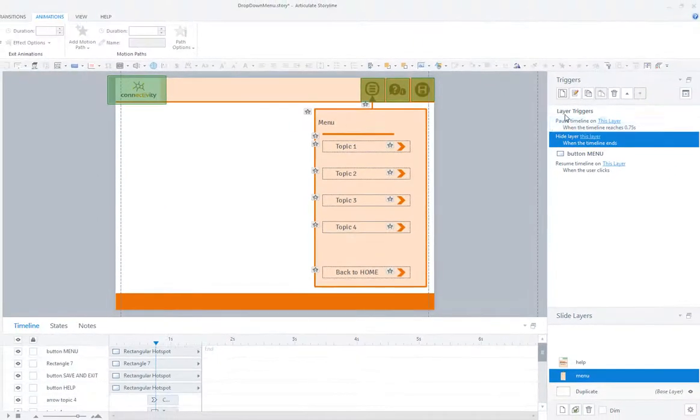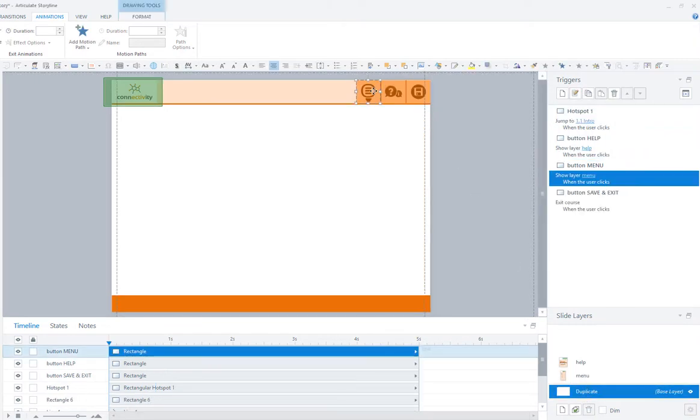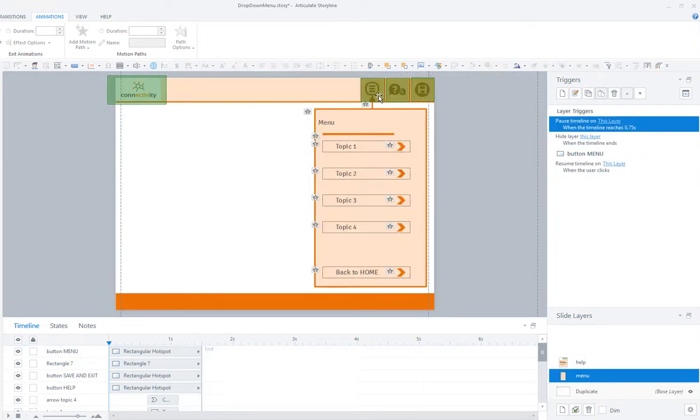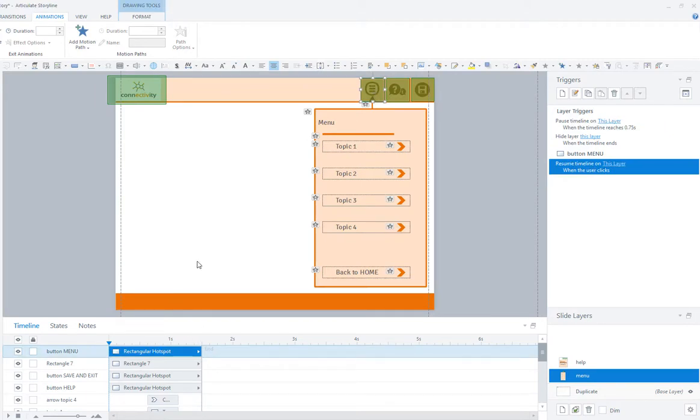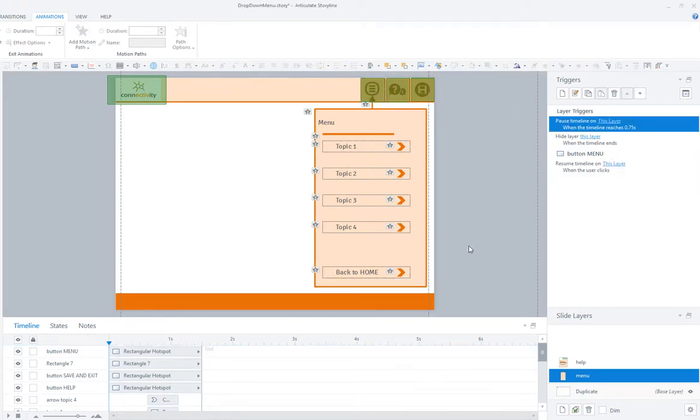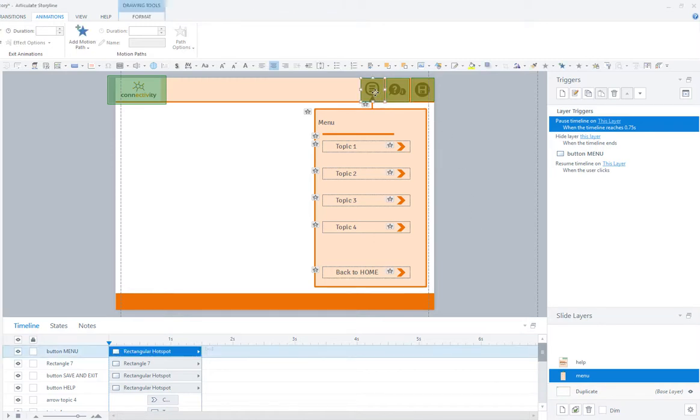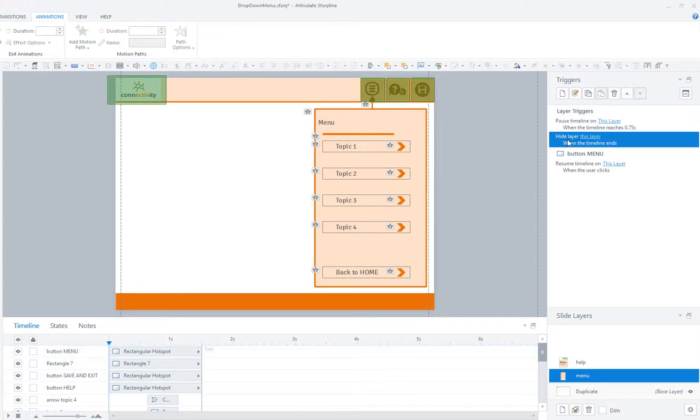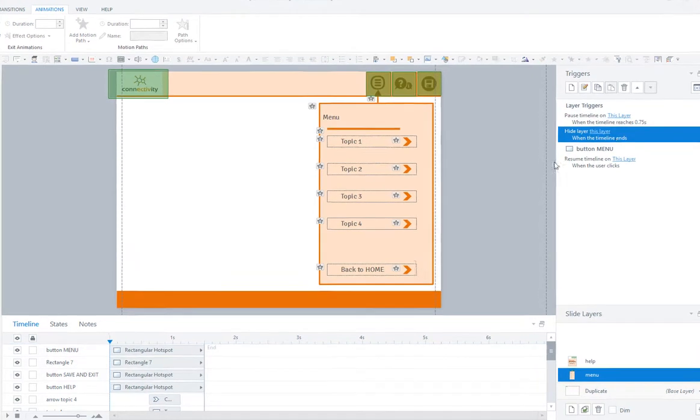So what will happen is when the user clicks the menu button, the menu layer will show and it'll pause itself at this point, and then the user can stay there as long as they want. And then when they click this one to hide the menu, what they're really doing is resuming the timeline so that all these exit animations take place. And then finally they're going to hide the layer when the timeline ends.